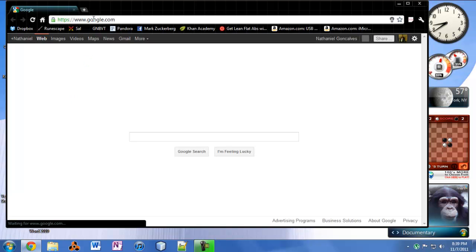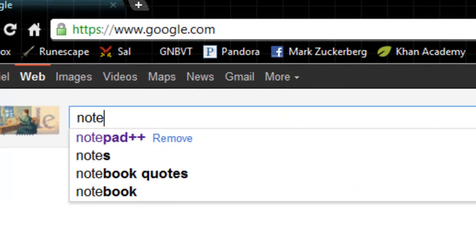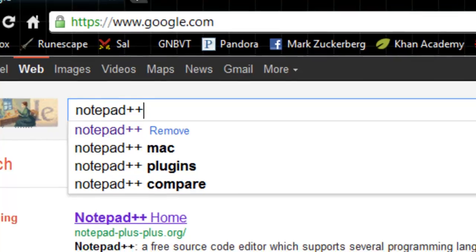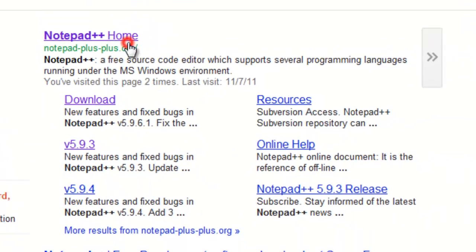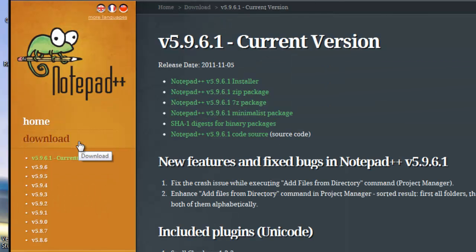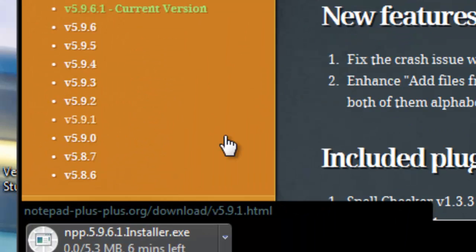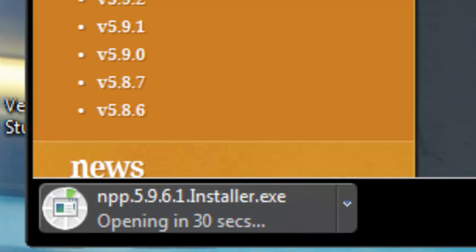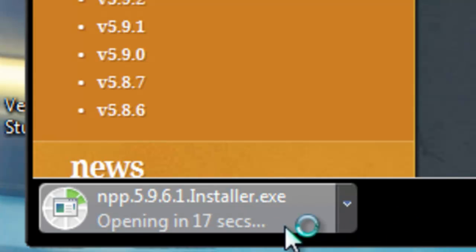If you go to google.com and go to Notepad++, go to their homepage, click download, and then click the installer. Wait for it to open.